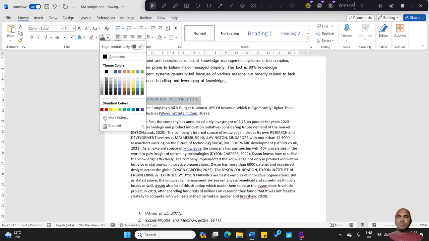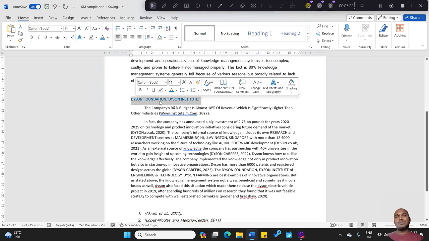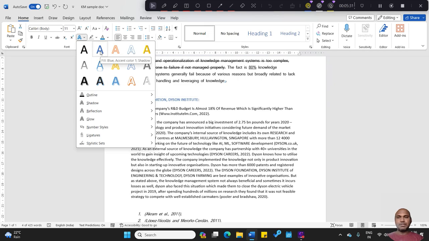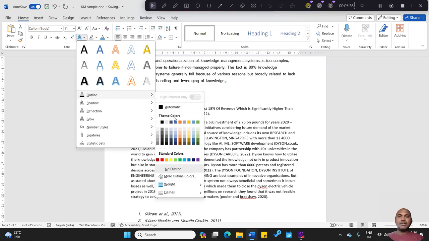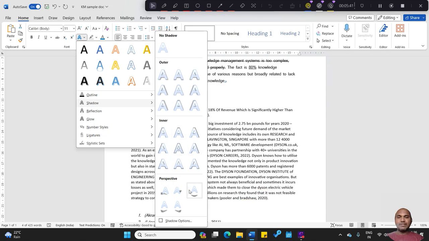Okay, now I want to change the text color. I want to make it a little bit darker. Okay, so I have changed it. If I see, okay, this is not looking good, so I can again go here. Okay, and I can change it to anything, whatever we want. Okay, I'm keeping this one. Now there are other effects like outline, what kind of outline you want. Okay, shadow. Now you can try everything here.